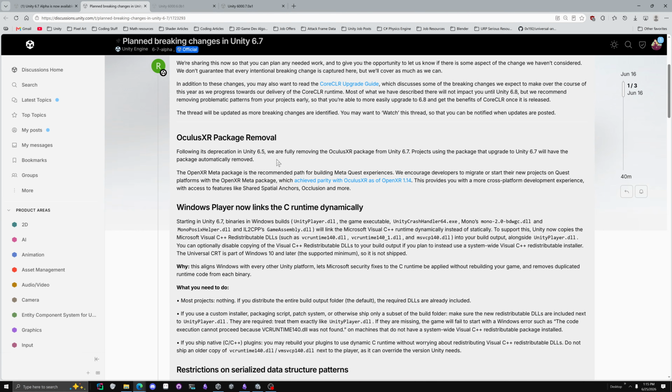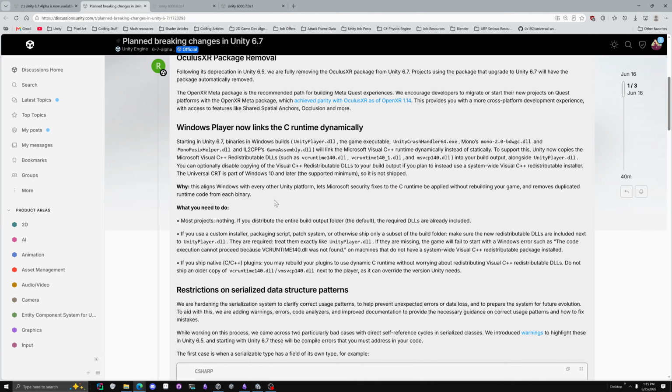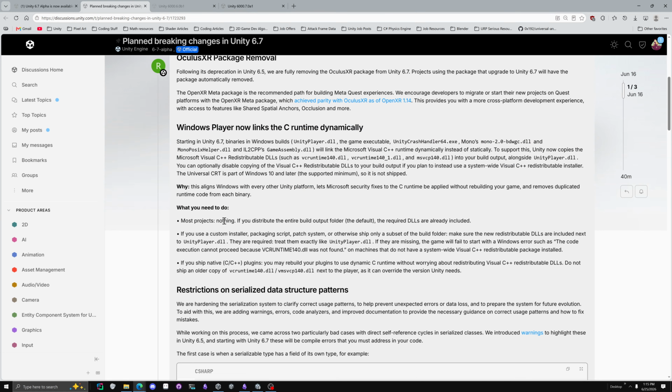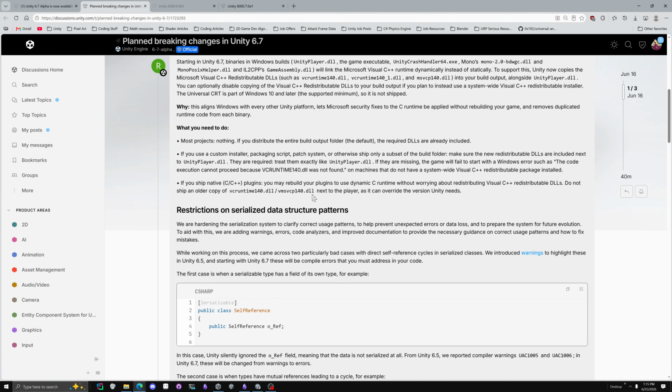But if you are a Unity developer and you're using plugins, think of something like FMOD for audio, or you have other DLLs inside of your project, you will need to wait for them to update it, because the binaries will need to change. But if you have no DLLs, basically no plugins inside your project, you don't have to worry about this at all. Not any worries about now.